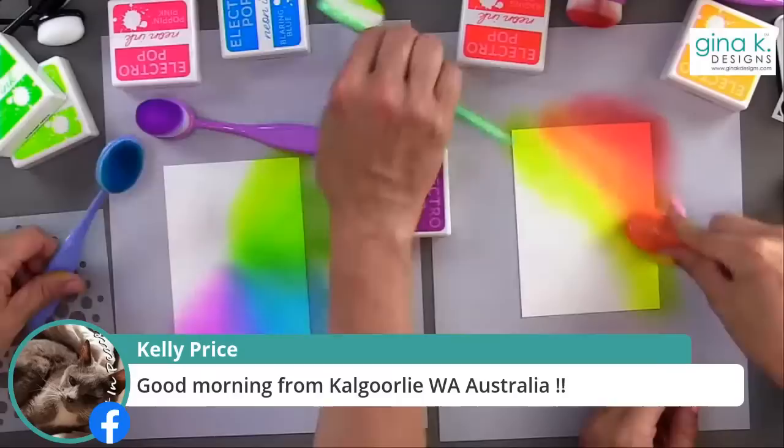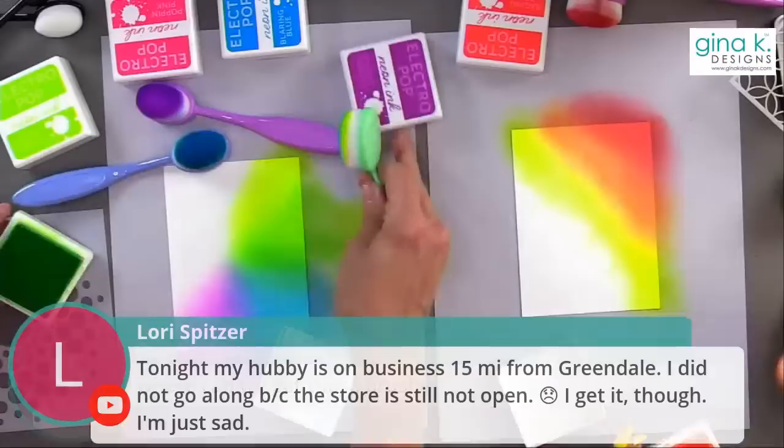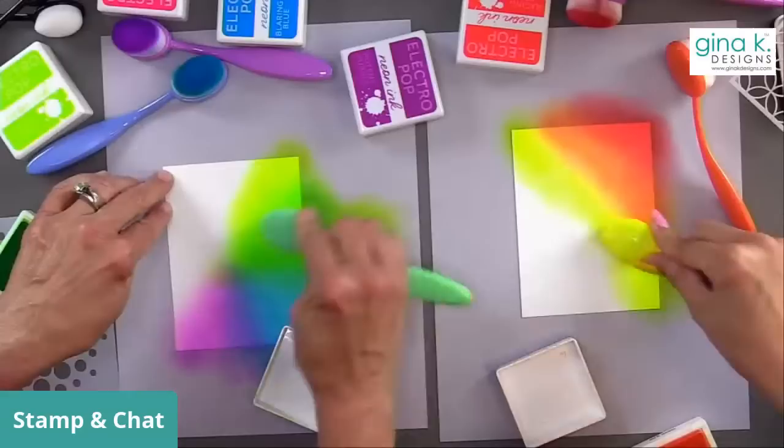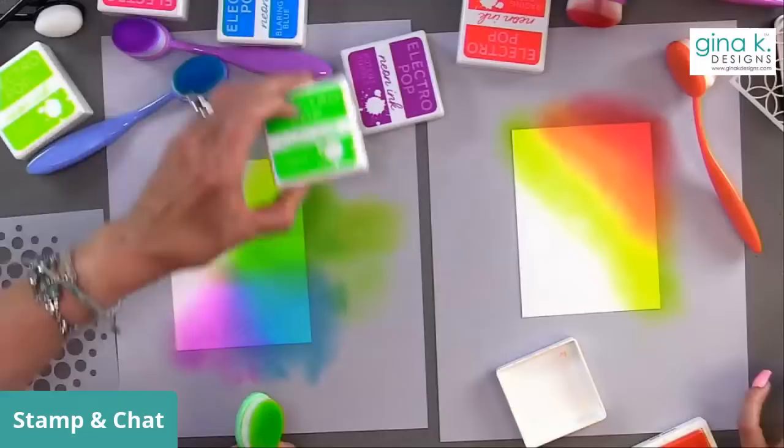I'm going to add a little more green in here. For sure. I like what you're doing. I have to be careful though, not to make brown here. It's okay to have brown. I'm learning that brown is a very important color in the color wheel because that's the majority of hair colors that we do.